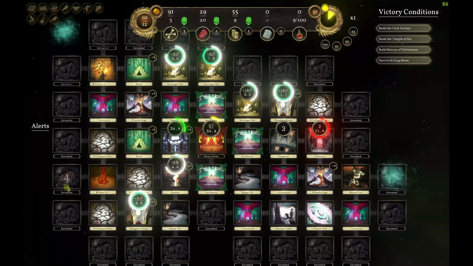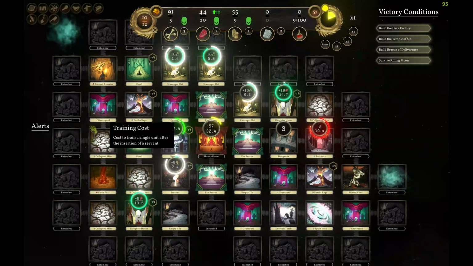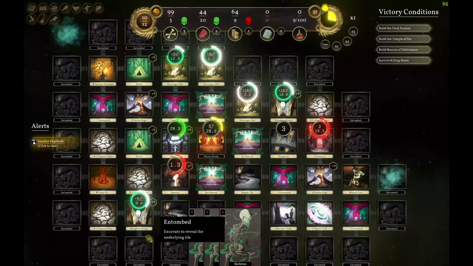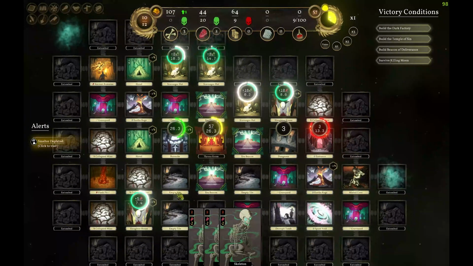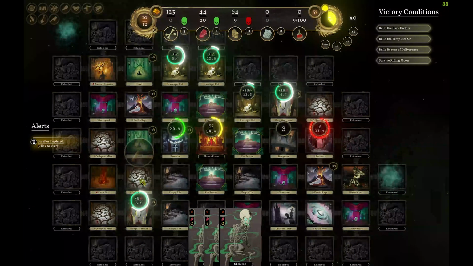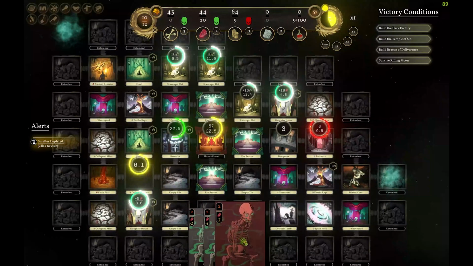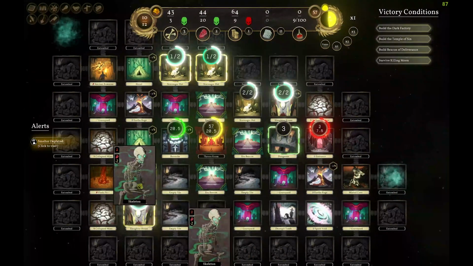One step forward, two steps back. Very much the way with the deadly path. Let's see. Abattoir reduces slaughterhouse risk. Okay. Smelter is now done. That is cooked. I'm going to need to get some more gold from somewhere. Oh, that's going to cost me a lot of bone. Alright, here we go. Get that down.